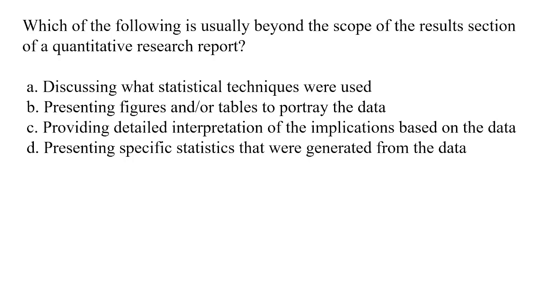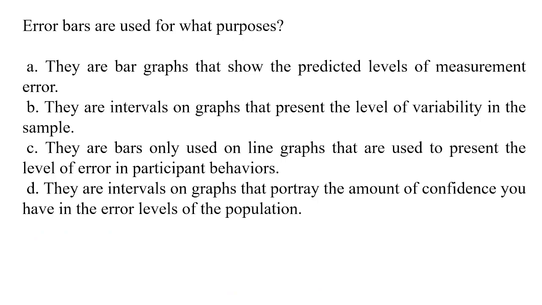Yeah, you're correct. So the next question is, error bars are used for what purpose? They are bar graphs that show the predicted levels of measurement error. They are intervals on graphs that represent the level of variability in the sample. They are bars only used on line graphs that are used to present the level of error in participant behaviors. And they are intervals on graphs that portray the amount of confidence you have in the error levels of the population. What do you think?